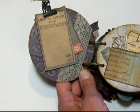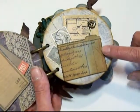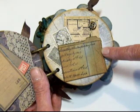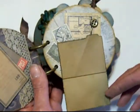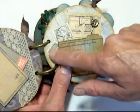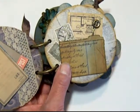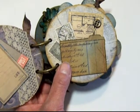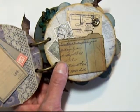Pretty simple to do. On this page I have one of the Nostalgics file folders that I distressed the edges of, added some frayed burlap and some faded jeans ink to it, blending it in. This opens up so I can put photos here. The stickers in the back and the stick pin are all from the Nostalgics collection, and I gotta tell you guys, I am getting my money's worth out of that collection. I absolutely love it. It's easy to use. The stickers, I can ink the edges and it sticks well. I just really like it.